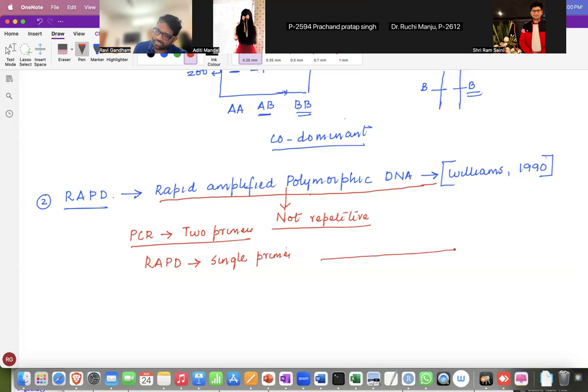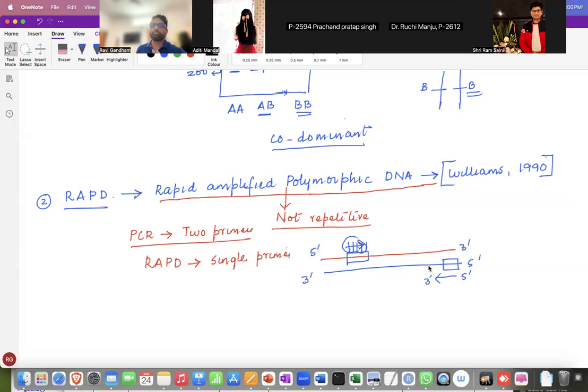When you have a DNA strand like this, and the complementary strand, 5' and 3' here, and 5' and 3' here, the primers are so designed that there is a segment here in this direction that can bind to your primer. And also there is a segment in the reverse direction for the same primer to bind in this direction. Is that clear?